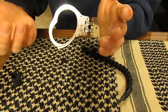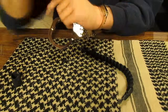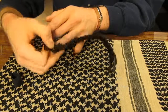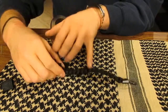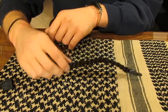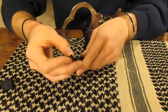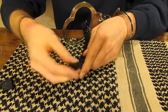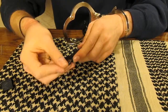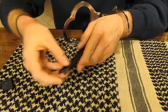So it's doable. Yeah, you're uncomfortable. Look, I've left a mark on my wrist. It was uncomfortable, but you know what? It's better than being dead. You got to have the right mindset. You got to learn the tactics, and you got to have the skills to do it. This is just a piece of gear. You got to have all three of those first before you can utilize the piece of gear properly. But I'm going to go ahead and say that the Exit Strategy Bracelet is my favorite bracelet to use and wear. And if you're going to wear a paracord bracelet as a fashion statement, man, you might as well have something that is going to be useful to you.